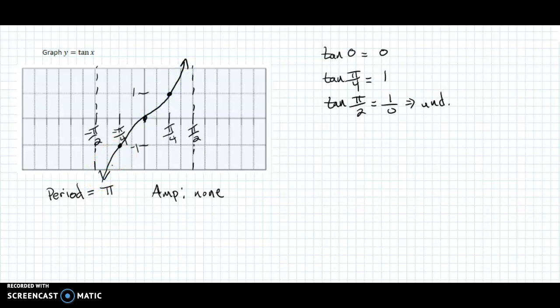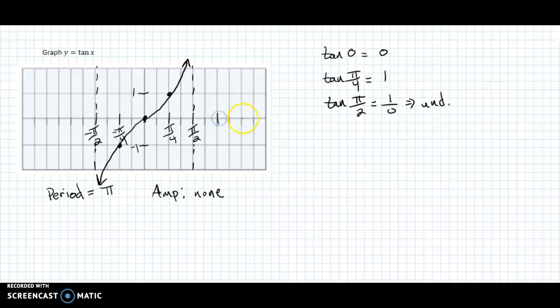So it really, let's see if I can draw that maybe a little better. Maybe the best way to start would be start at the origin, because it's kind of like a parabola going down, and then kind of this parabola-shaped curve going up this way. So it changes concavity at the origin. Okay, so that's one period of the tangent graph. That's all we're going to graph, but this would go on forever.